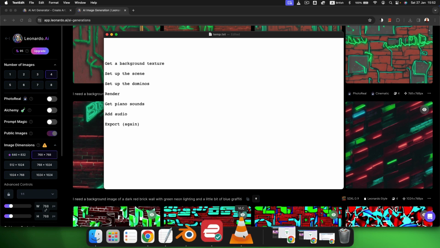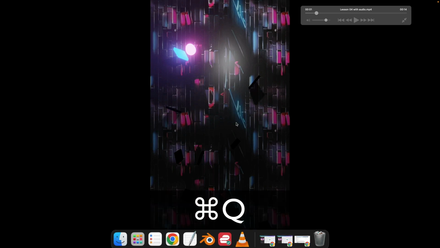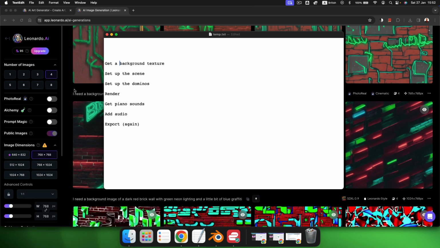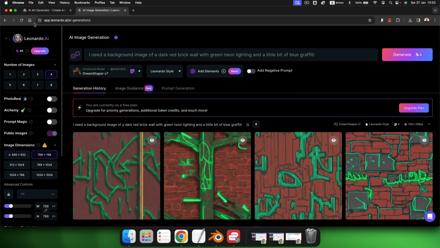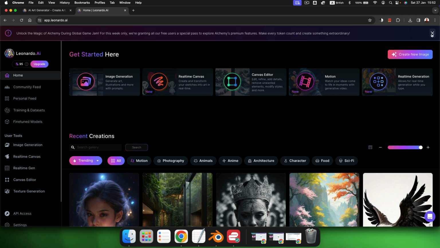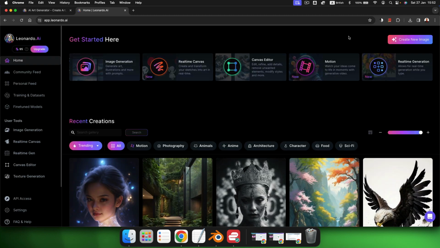Right, okay, so the background texture, first of all. This is the background texture here, so we need one of those. Now I thought about just Googling it and going to free image sites, but there's a better way to do it. We can go to Leonardo.ai and actually use Leonardo. It's an AI image generator. You need to log in with your Google account or maybe your WIST email. I'm not sure which one will work.